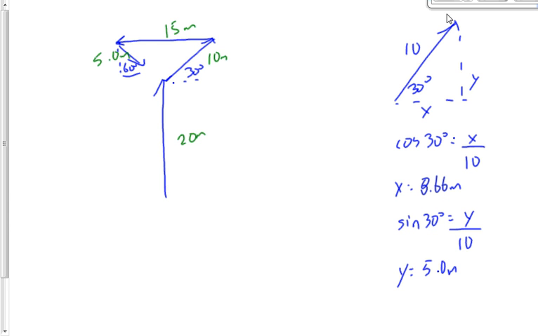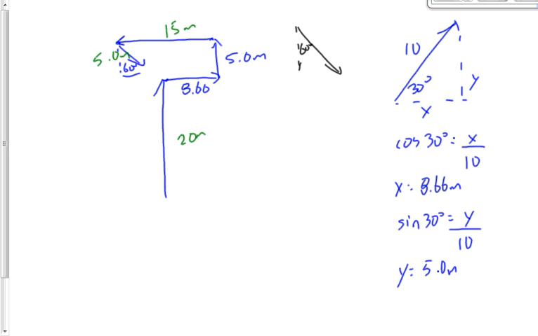So if we want to, we don't have to, but if we want to, we can physically erase that vector and replace it with 8.66 this way and 5.0 meters this way. It looks simpler now. It looks a little bit easier to handle now because we've only got 1 funny angle instead of 2. Let's go back to the other funny angle, the 60 degrees. Let's redraw that one.